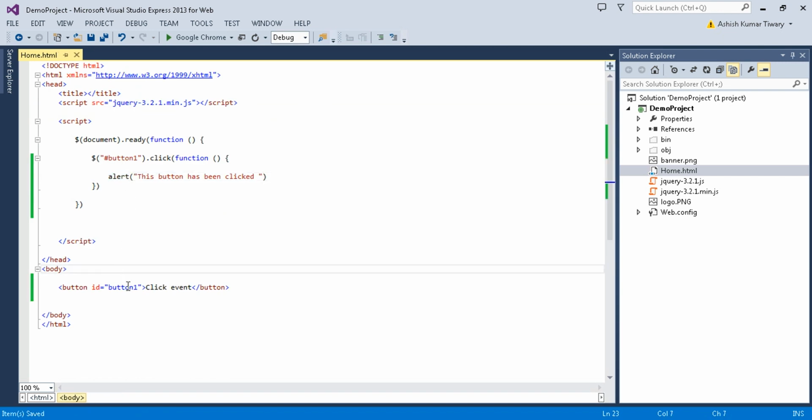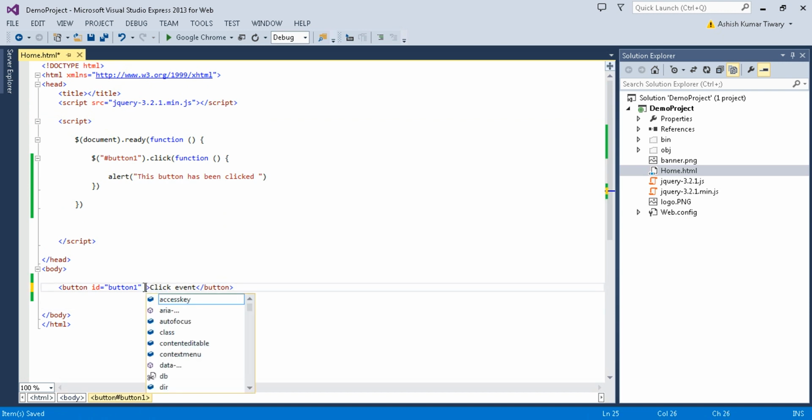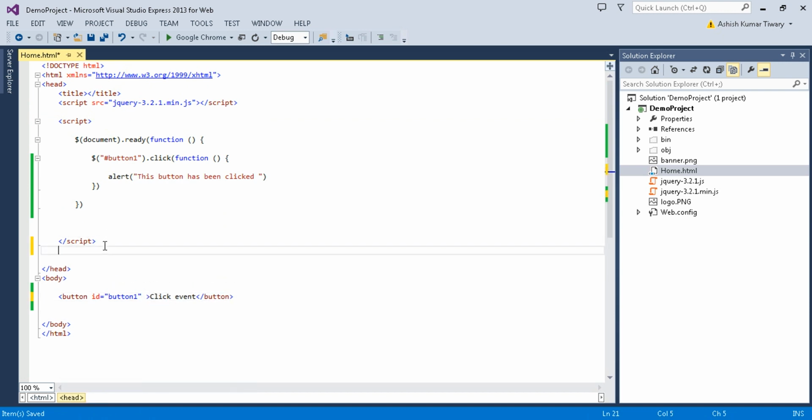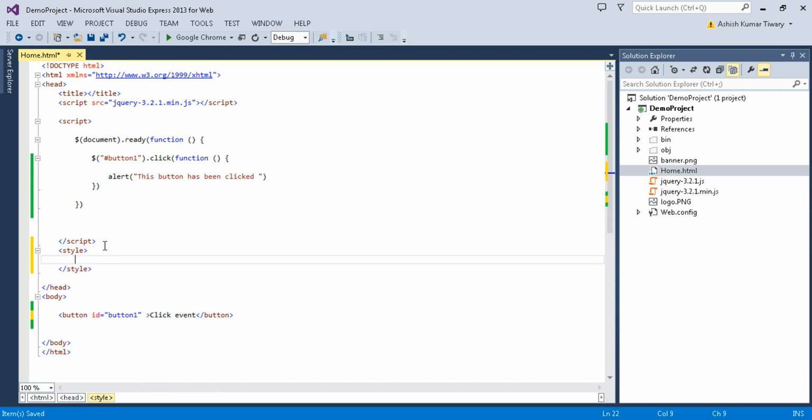Let's put some style here, or you can create your own style sheet. Let's say class dot btn class.